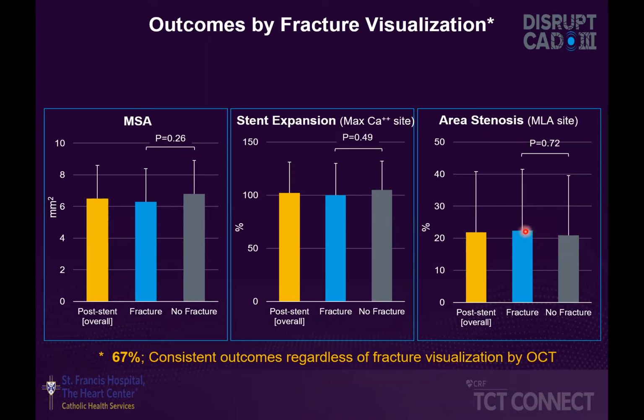Now, you heard me say the mechanism is fracture. Am I wrong in this? I think some of these are off plane. We could have missed it. Others, I think, are beyond the resolution of OCT. I'm not kidding. There's data in support of that from the preclinical data using micro CT to show microfracture from Renu Vermani's group. And the last is there could be some other mechanism that can modify arterial compliance.